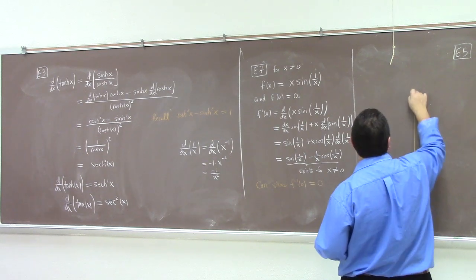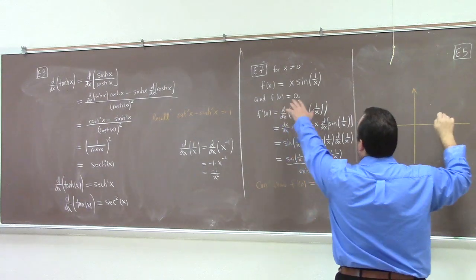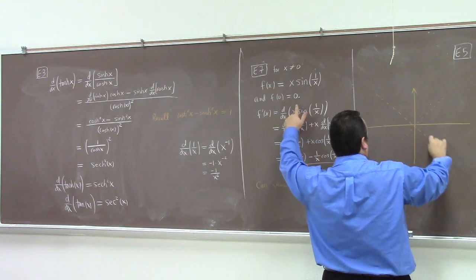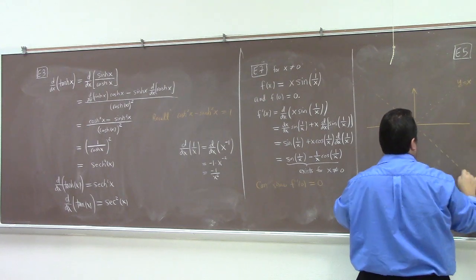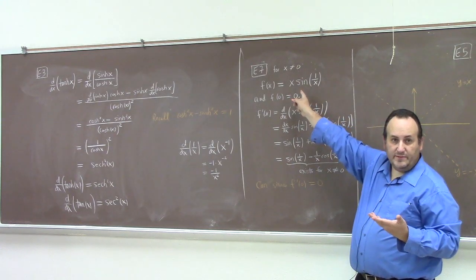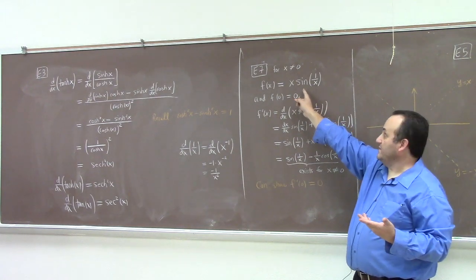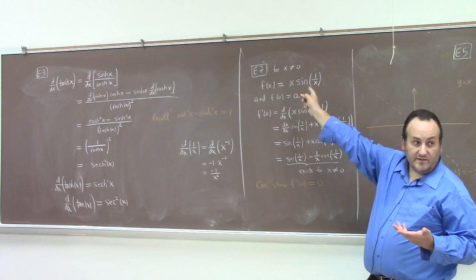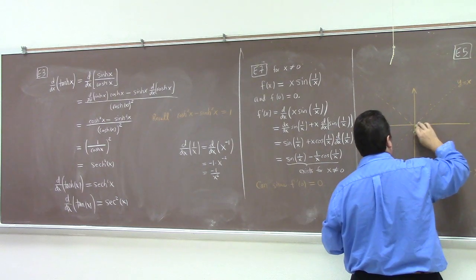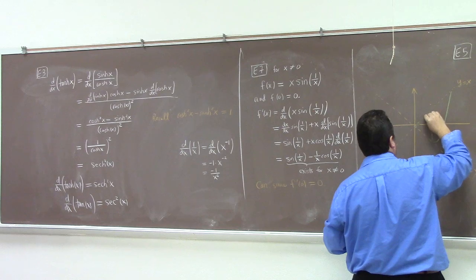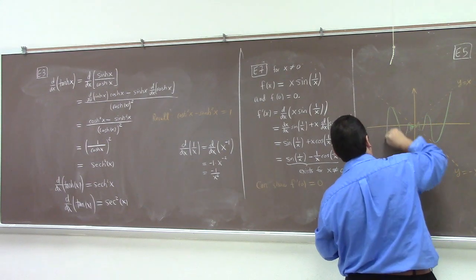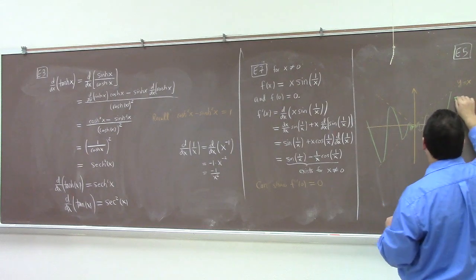So let me graph what's going on here. What is y equals x sine of 1 over x? What's going on there is you're stuck between these enveloping functions of y equals x and y equals minus x, because sine of 1 over x is stuck between minus 1 and 1. So the biggest this formula can be is x, and the smallest is minus x. And as you're approaching 0, it's oscillating like mad. Roughly speaking, this is the graph of y equals f of x.